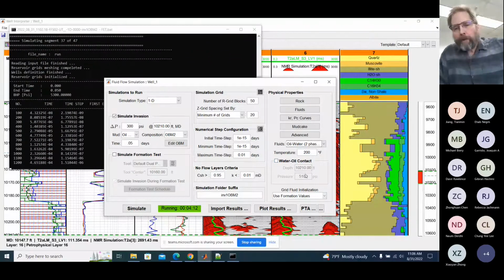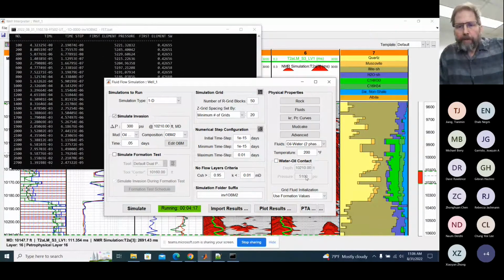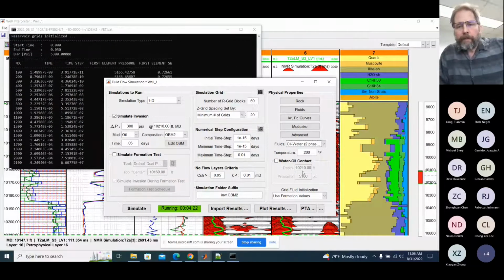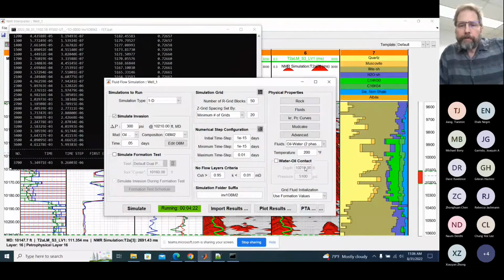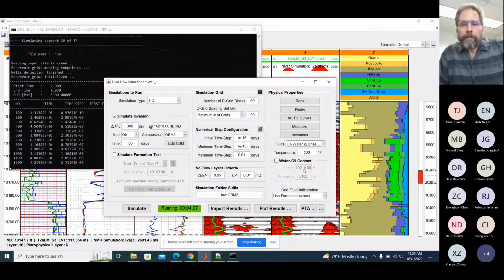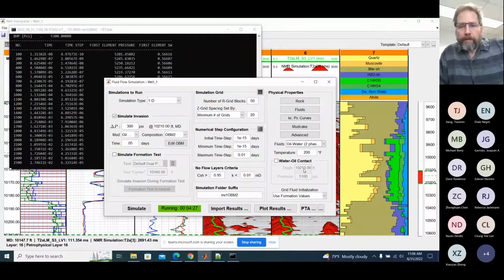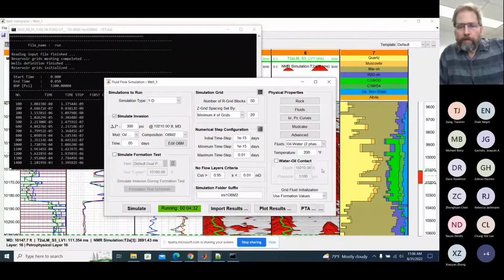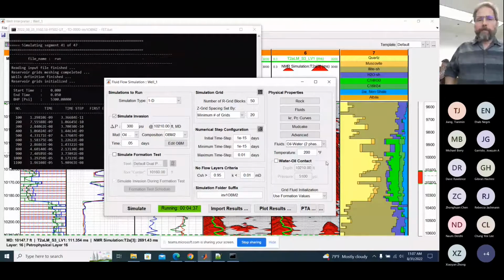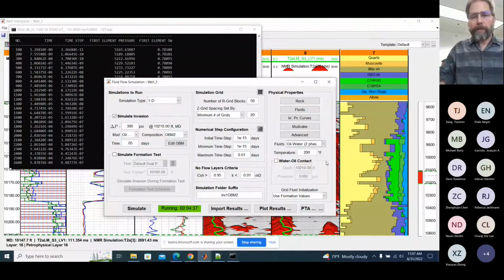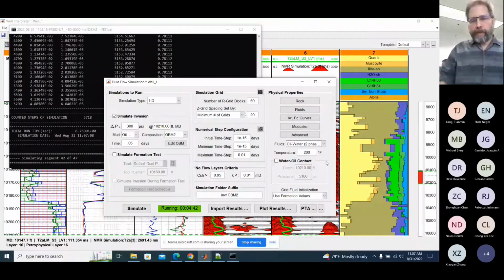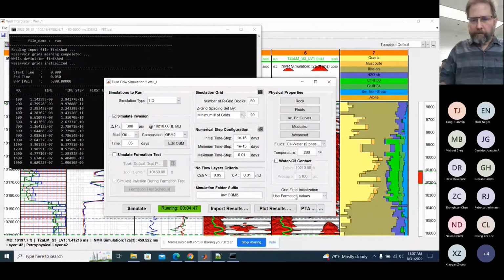Everything below that will be 100% water. You set a pressure value there, and then based on the capillary curves for all of the layers above, it will calculate what the water saturation should be. That's one way of getting a more complex result, especially if you have, say, a single large layer but you want to fine-tune the water saturation throughout that layer.